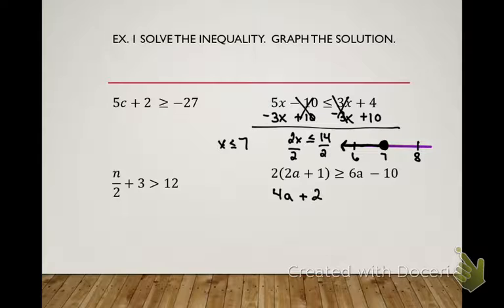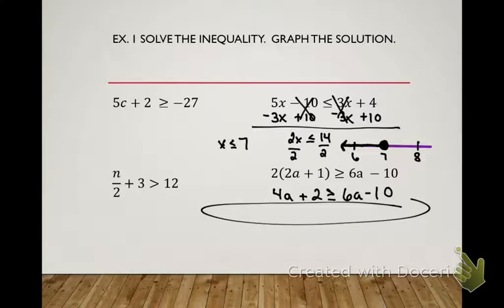Positive 2. So that's why there's a plus sign. Is greater than or equal to 6a minus 10. All right, I'm going to pause here for a second. I want you to decide which way you will move your a's and which way you will move your numbers. Try to do the second step here that we did on the top one.